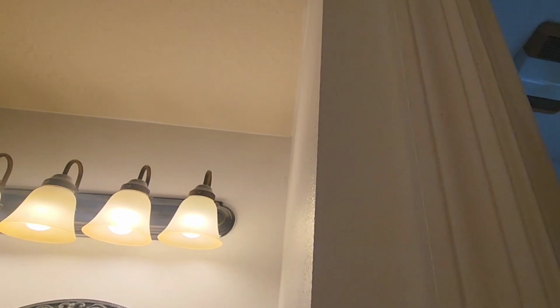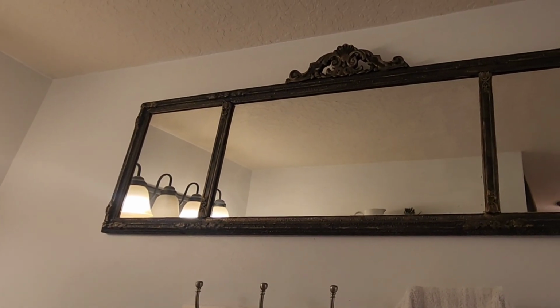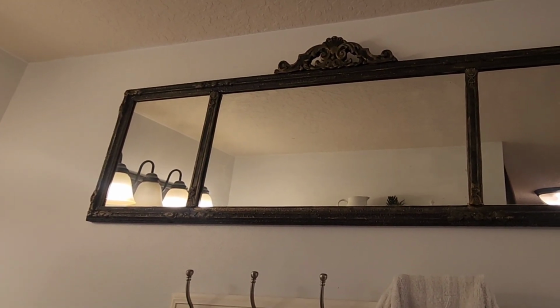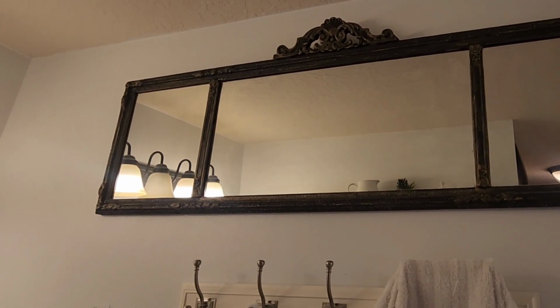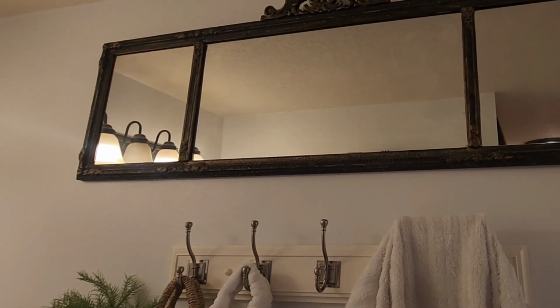And this piece up here I got off Marketplace for $15, and it's a vintage, what they call a sofa mirror, but my husband hung it in here, and I think it's just beautiful. It's so pretty, gives it more character in here.